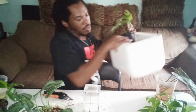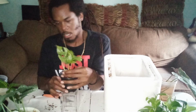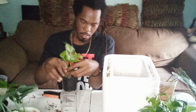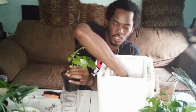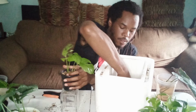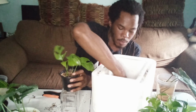Now, out of all of these, you guys, I haven't lost any as of yet. I mean, I may have lost like a leaf, but the node is still fine. But out of all the propagations, I haven't lost anything as of yet, and I'm actually proud. And then again, they're aroids, so that's not much of an issue for me. Well, I'm good at propagating those too, but whatever, guys. I'm just excited that I did have a chance to keep a lot of my crops alive and going a little bit more.